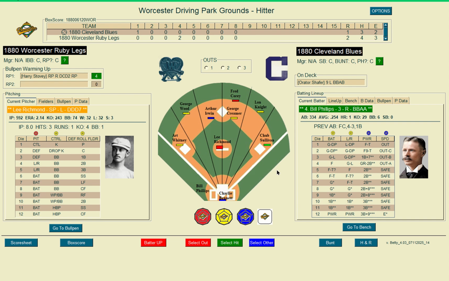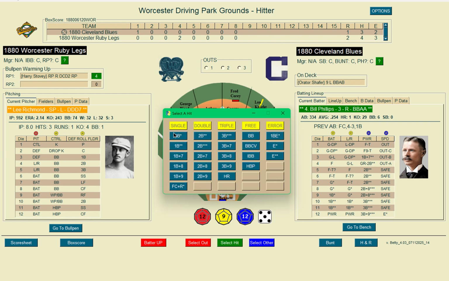So any base runner, Stovey can only go 6 maximum, and then he's fatigued. So it's whether we make decisions. We're going to go with Richmond. 12-9, base hit.